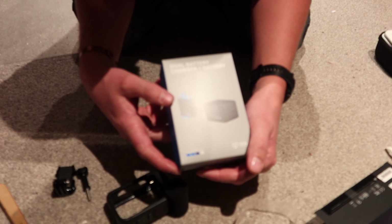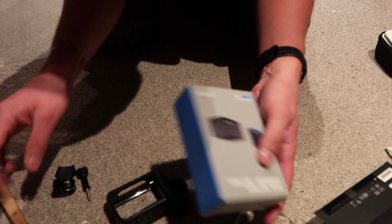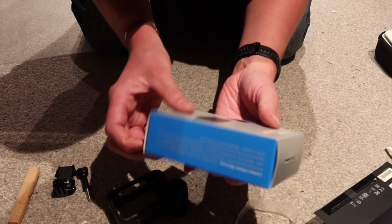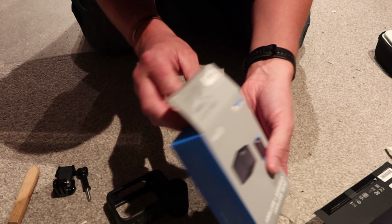Okay, and then the next thing I bought was the extra battery and charger. So let's just open this up and see what this is all about.